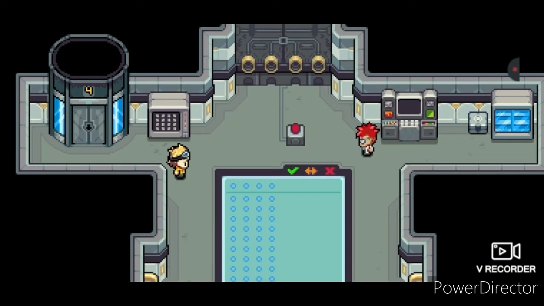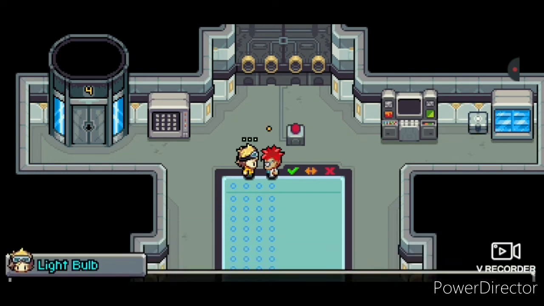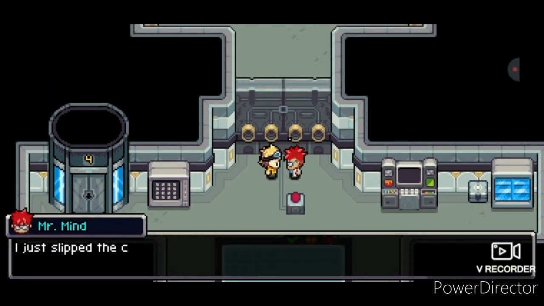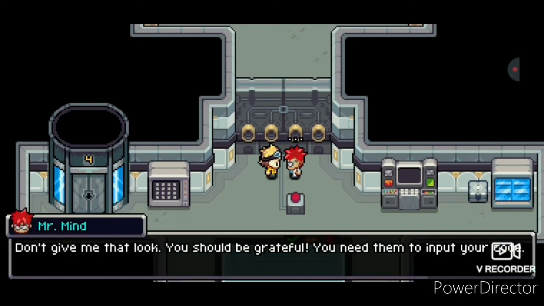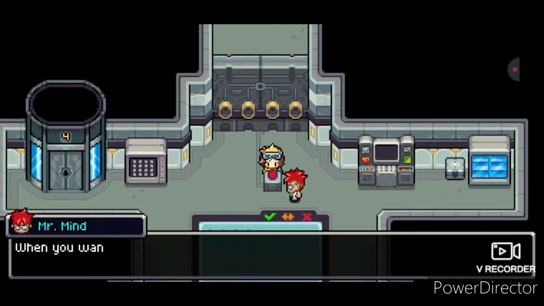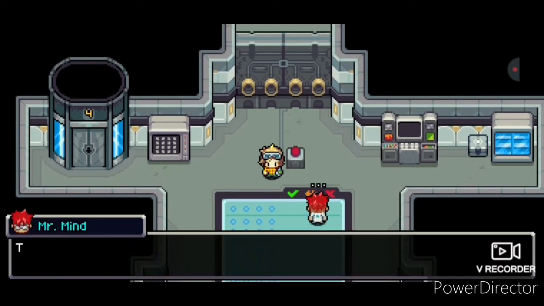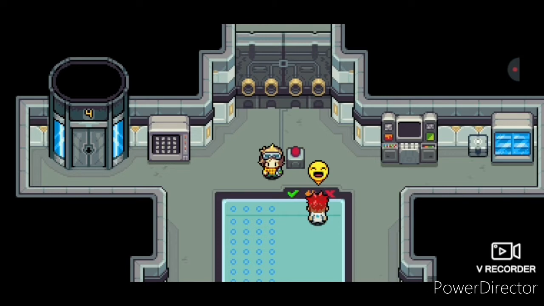Let's beat Mr. Mind. As Editing Light said, we have a certain pattern they begin with, and from then on I do some other stuff. So I'm just going to explain to you my thought process, and hopefully this should get you to beat Mr. Mind easier and faster.